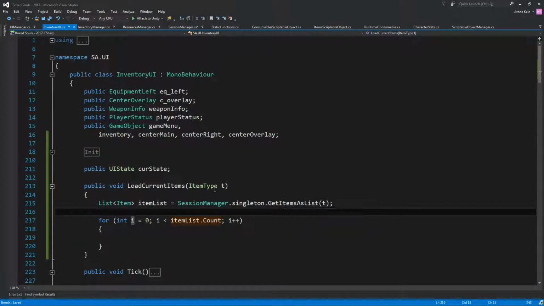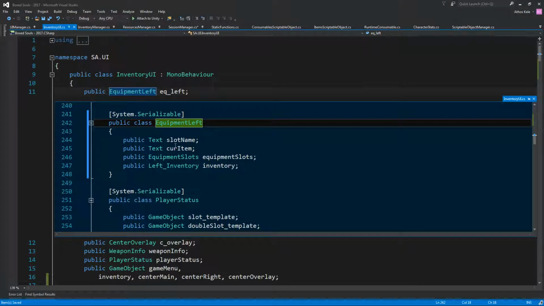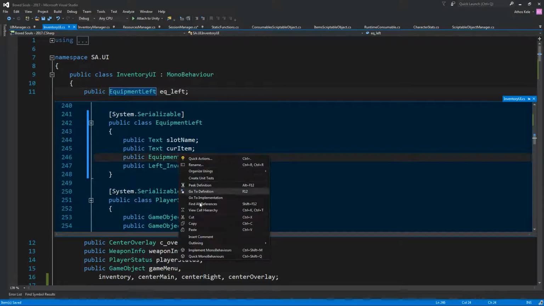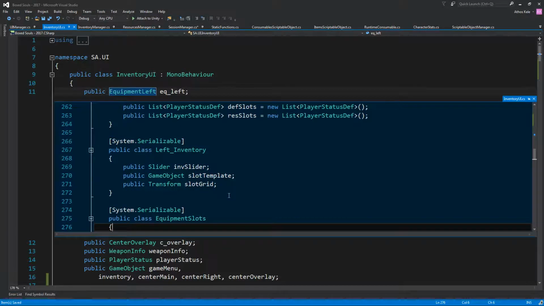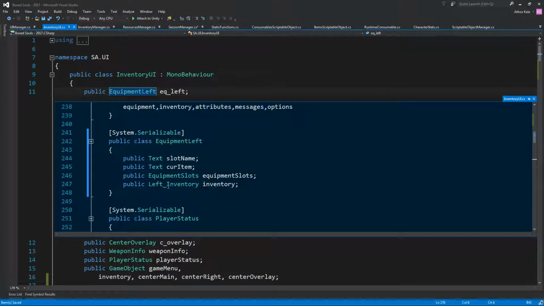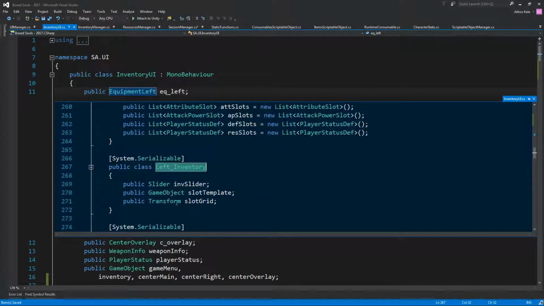Let's see where we have our inventory slot. I believe equipment left should have an inventory slot. Equipment slots. What is this? Equipment slot is empty. So we need left inventory. Let's see what this has inside.